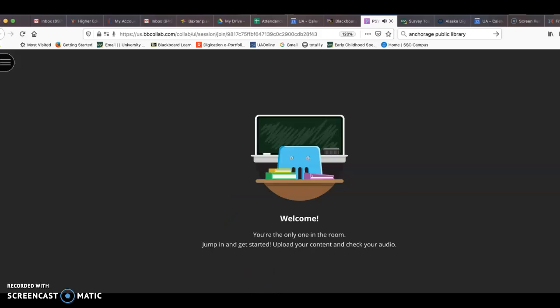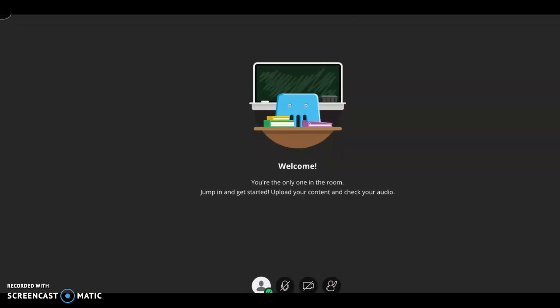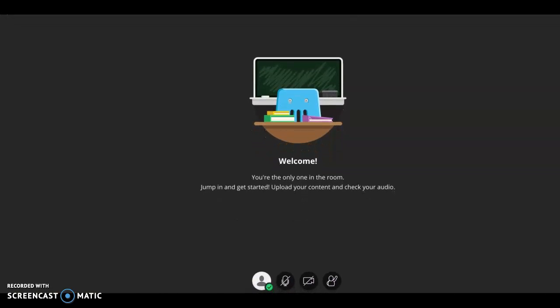When you join, your volume and camera are automatically off. Down on the bottom, you can see my cursor. It says share audio, so if you do want to talk, you have to unclick your microphone. And be sure to keep your mute on, in other words, your audio off, when we meet as a group.